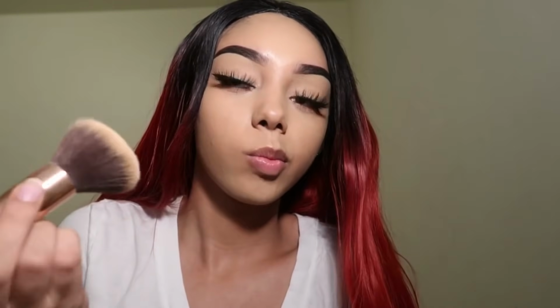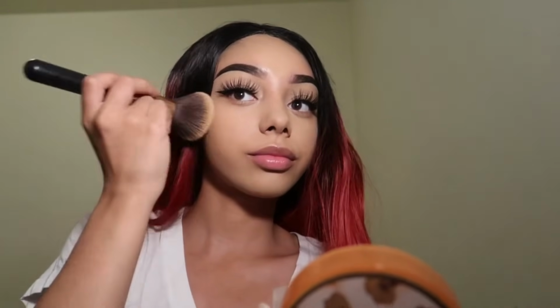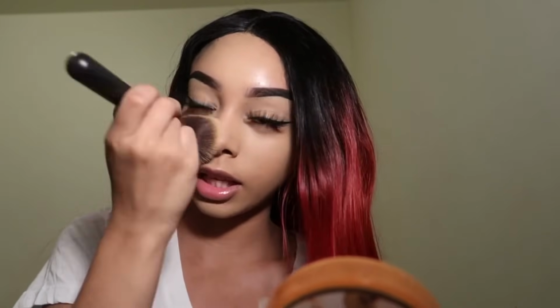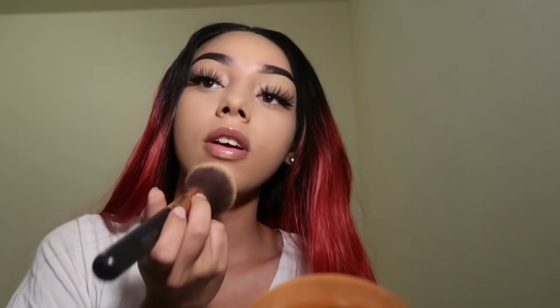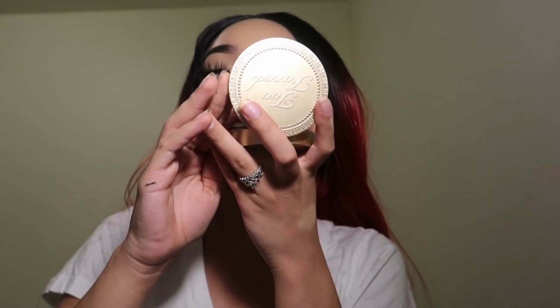I'm gonna use a powder brush instead of a beauty blender. I should have set this a long time ago, and I'm probably gonna be really creasy, but you know what, YOLO. This trick has been helping me a little bit, setting with a powder brush instead of a beauty blender, because whenever I set with a beauty blender now, it just cakes up really badly, and I don't know why, but I'm not gonna question it. It looks good right now, so we're gonna move on.